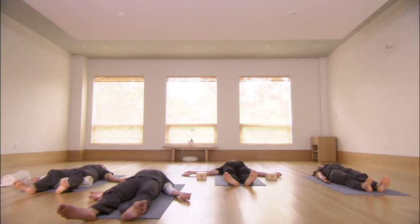Let your breathing return to normal. You can hold this pose for up to 15 minutes or as much time as you have available.